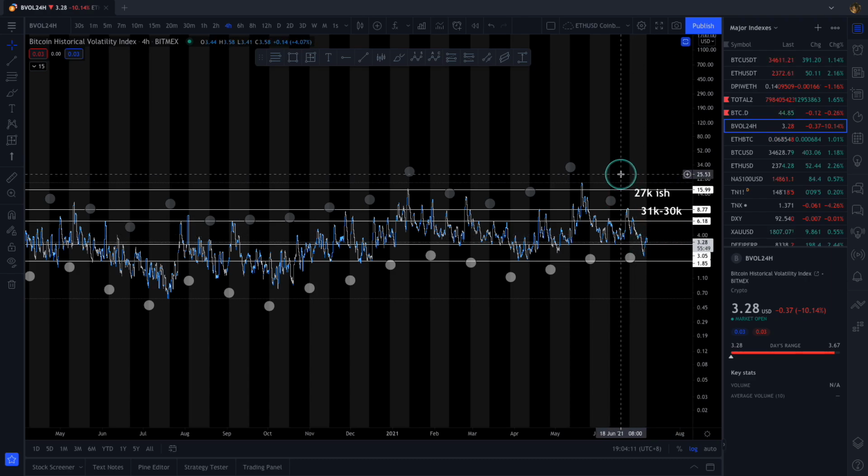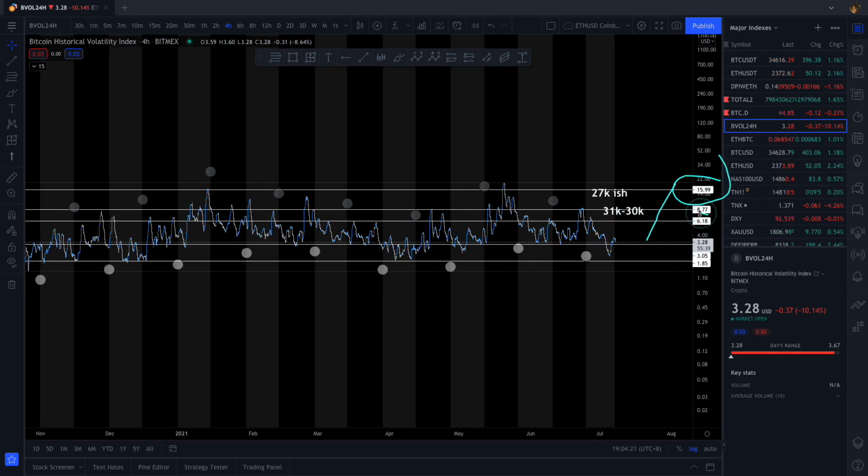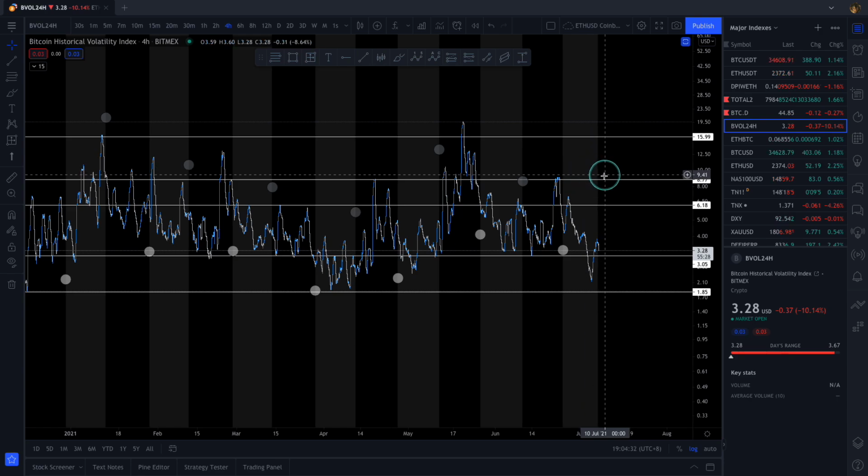History is no indicator, but the fact that at the moment we have not seen the biggest spike in BTC yet, I'm not saying it's going to come back up to 16, but you should at least expect it to come back up to 6. And forget these two things, you can actually remove it. This is during the previous Bitcoin dump where I predicted the bottom for Bitcoin based off of Bitcoin Historical Volatility Index. So that's how you use BTC.